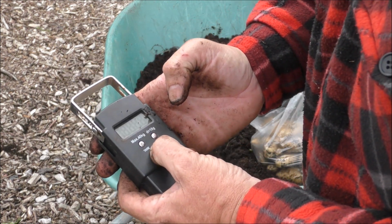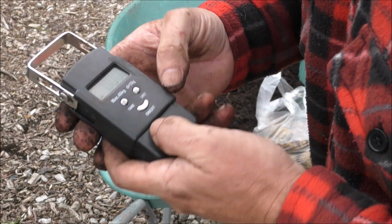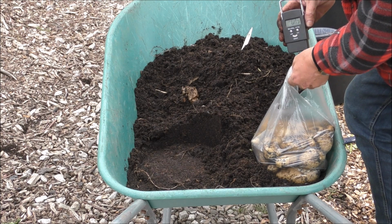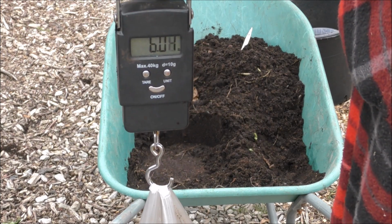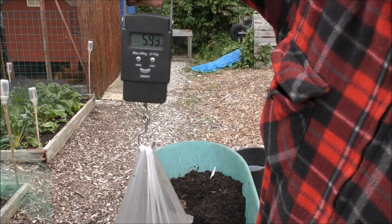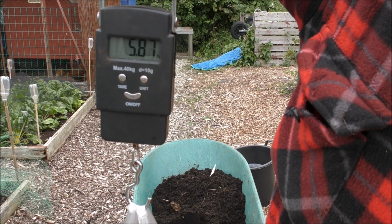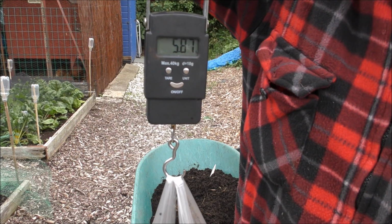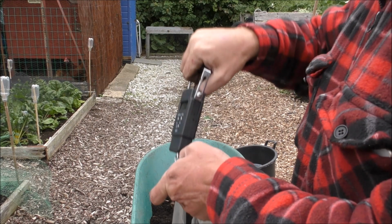Just setting the scales up, set them to pounds. So they're set to pounds, zeroed in. Well, that's alright, I can live with that. Let's just zoom the camera out a touch. Lift them up. Don't know what that says, 5 and 3/4, well, 5.9. Another one that'll take you to 6, nearly 6 pounds of Arran Pilot, so it's just over 5 3/4 pounds there of spuds.